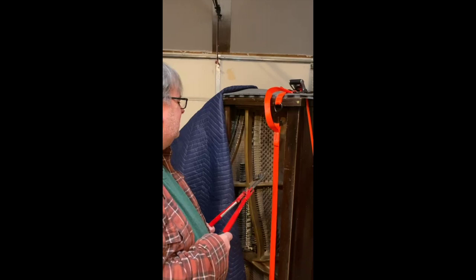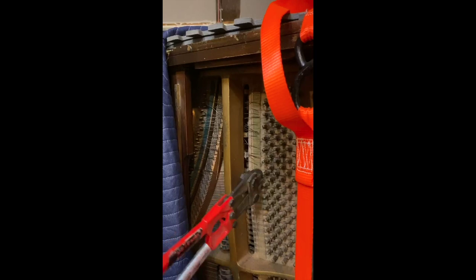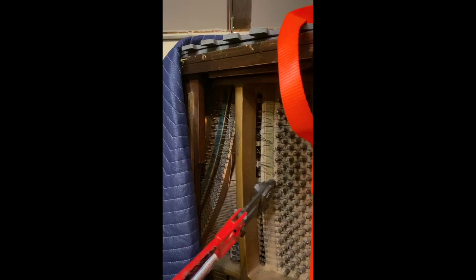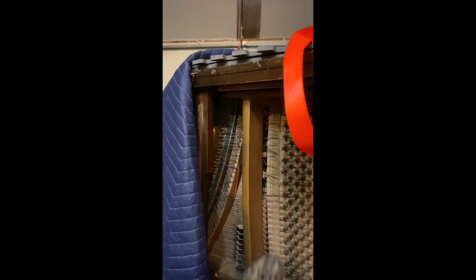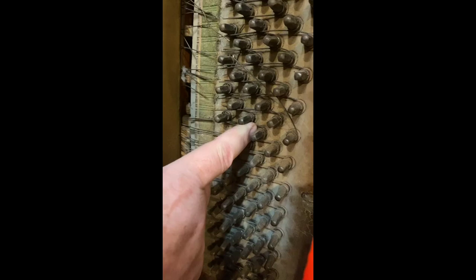Let's see if we can show you how this sparks a little bit when it cuts, because this is kind of unique. The piano guy I talked to, Dr. Perez at Baker University, turned me on to this — he told me it would spark when you do this, and so far a few of these have. There's actually a tool called a Beckett tool, and it goes over the peg and lets you cut right at the very top with just one whack of the hammer. It makes a nice clean cut.